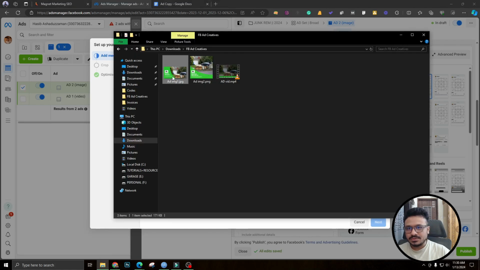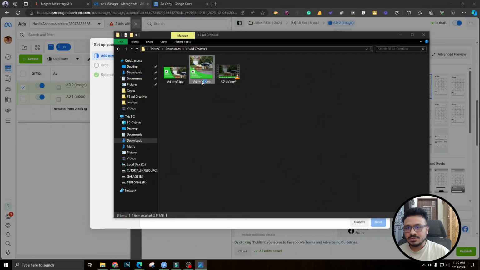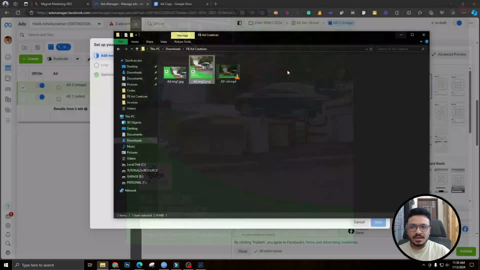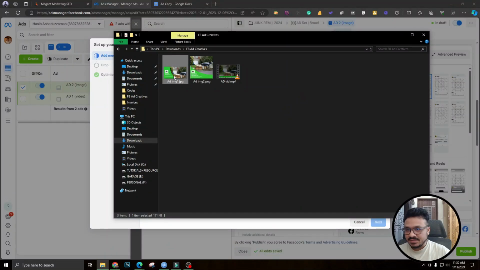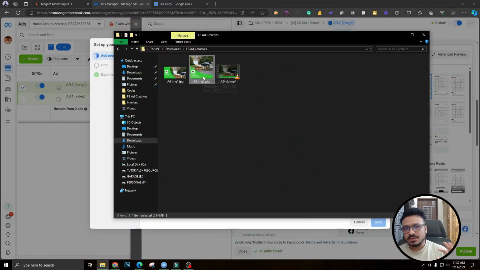About the images, you can actually see two images here, but these are actually the same image because I'm using size variations in order to show it in multiple places. Facebook Reels have a different size resolution, while Facebook feeds have a different one.